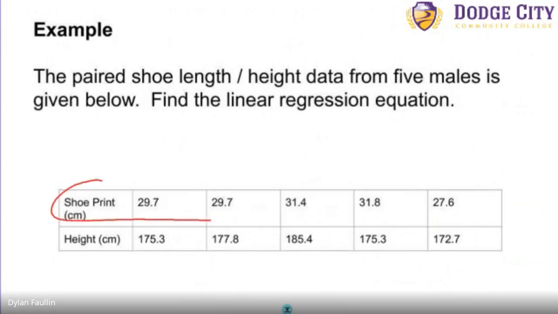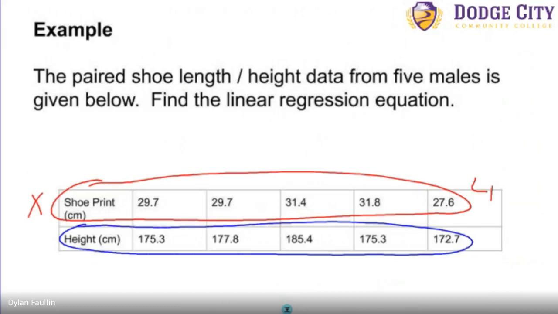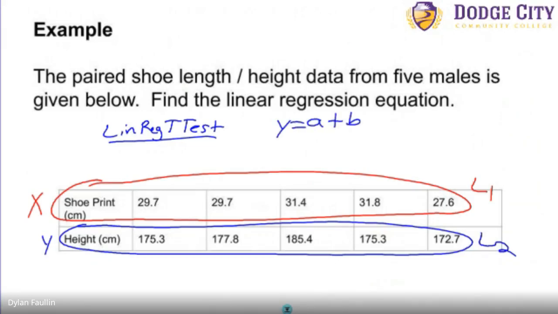So you want to put this data in a list. These will be your x coordinates. Again, list 1 would be a good place to put that if you have a list 1 in your calculator. This will be the y coordinates for your data set. You can put that as list 2. So it'd be, again, good practice using your calculator, putting the data in, and then do the lin-reg t-test on your TI-84. That'll give you y equals a plus bx. And then lin-reg t-test will tell you the value for a and for b.